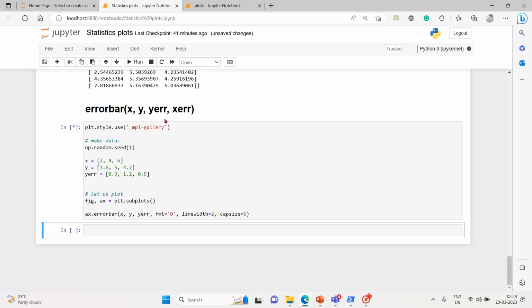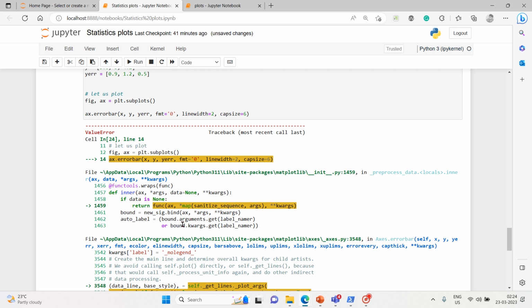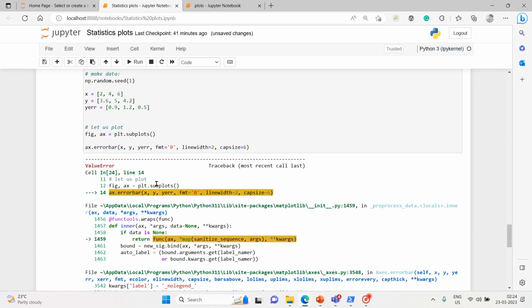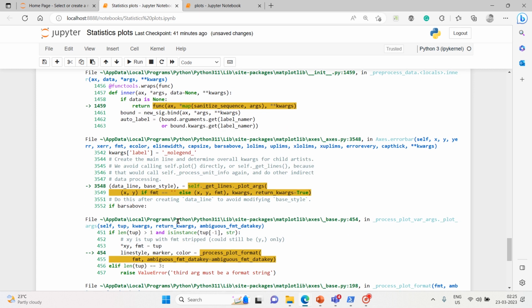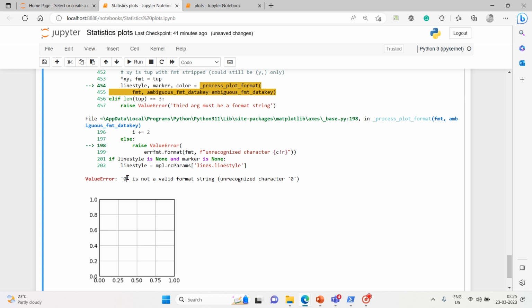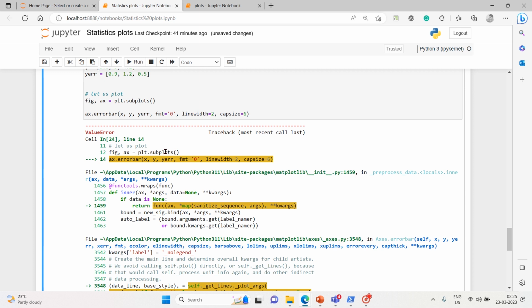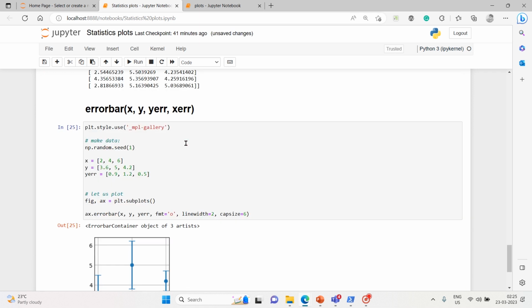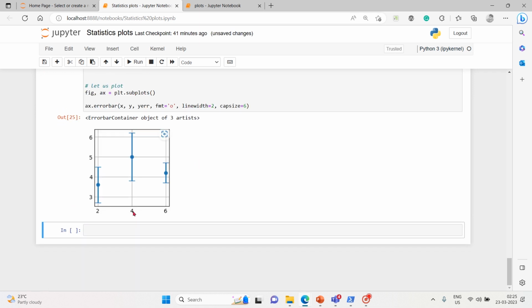Let me execute, and see, there is an error. Okay, what's that? 0 is not a valid format string. Okay, got it. This is not a format string, and here is your plot, but these are going beyond the subplot on our canvas.